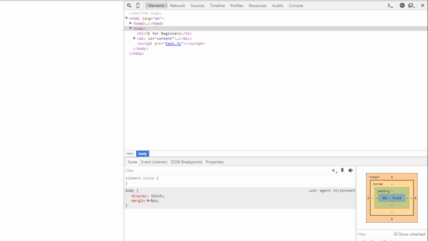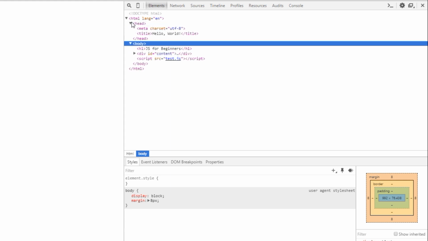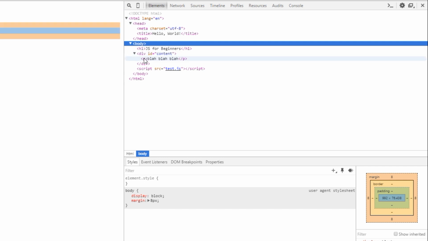It looks quite daunting at first because there's all these different tabs and you've got this stuff down here, your code here. Really not daunting. And I'm only going to show you two of the tabs, or maybe three. The first one is this one that it automatically opens in, and it's the elements tab. This just shows you the HTML on your page, so you can expand the different tags to see what's in them. And as you hover over those elements, it highlights on the left where they are. So that's really cool.